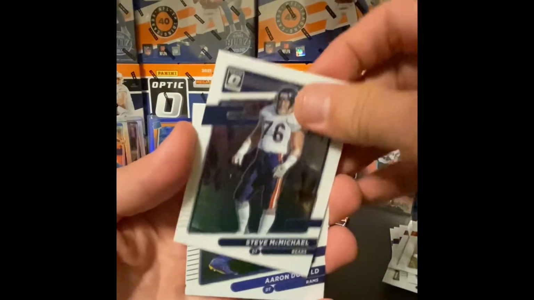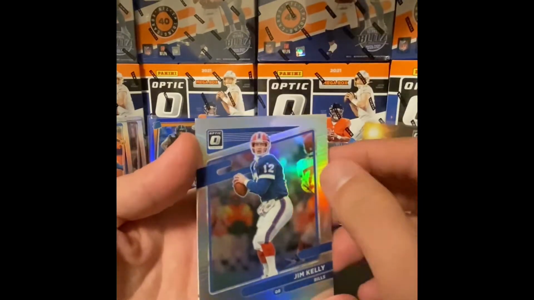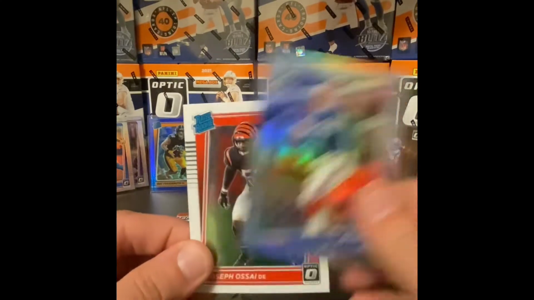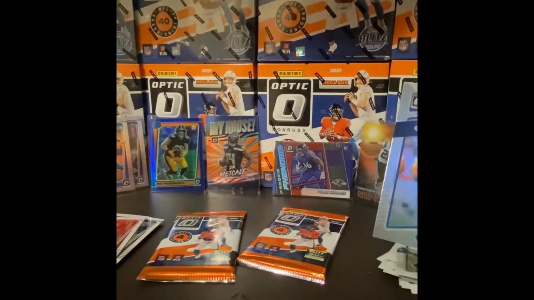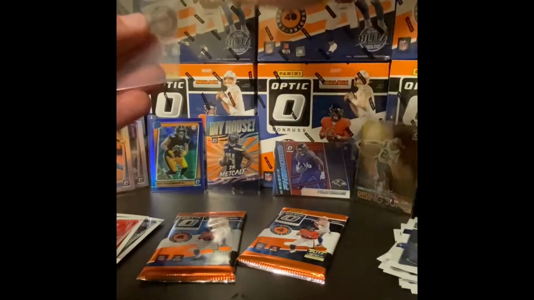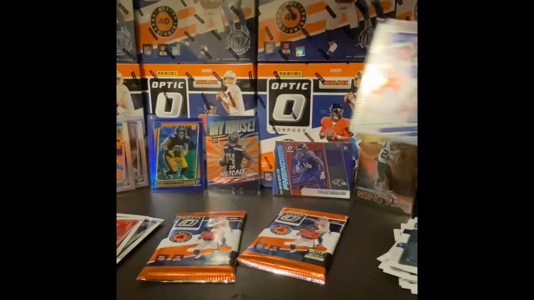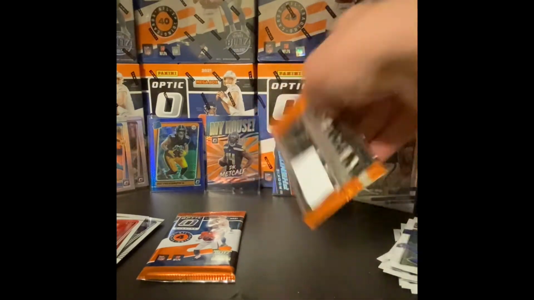I got McMichael. Donald. Got Jim Kelly on the Silver Hollow Signature Series. The Raiders rookie, Osaya for the Bengals. Jim Kelly, the great QB for the Bills. Now they obviously got Josh Allen, who's their next great QB.